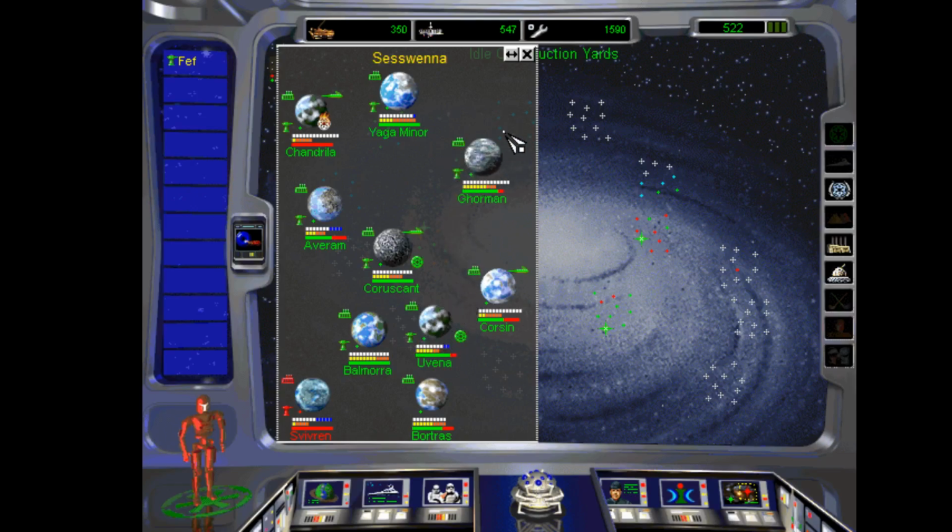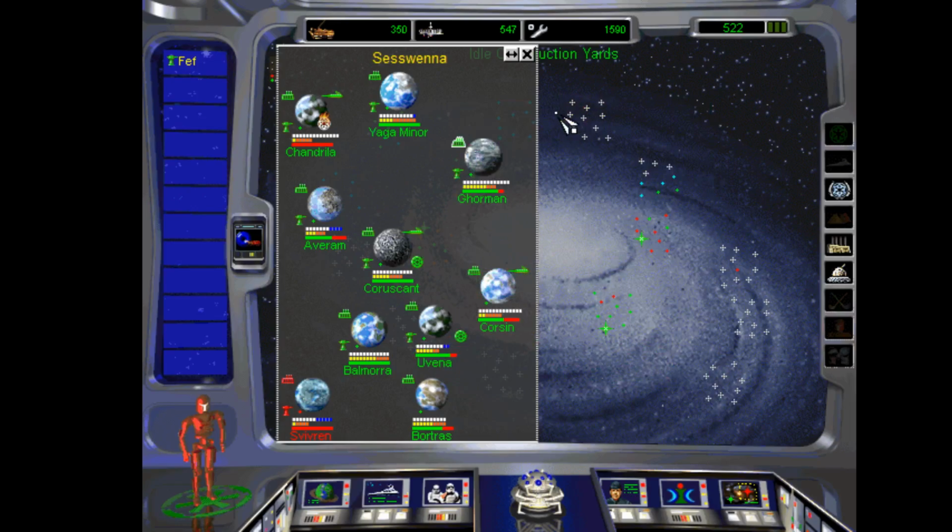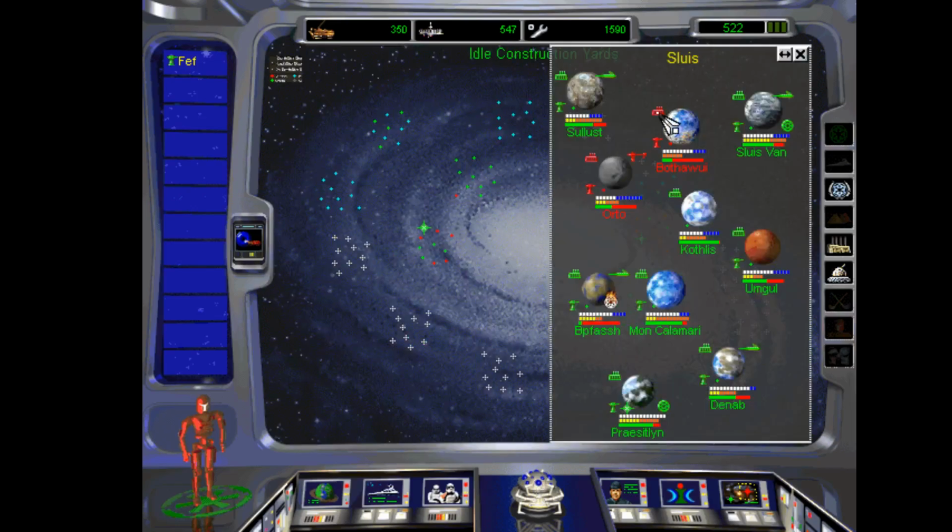And bang, he will assign a construction yard to build those mines at Uvena. You don't have to go to Gorman and change the destination and actually do it for him, basically. He can do it for you. And there it is. It takes the closest one there, and it says, okay, he's going to do it there. He's going to ship them down to Uvena, and it will set up the resources. So this can be a nice thing.